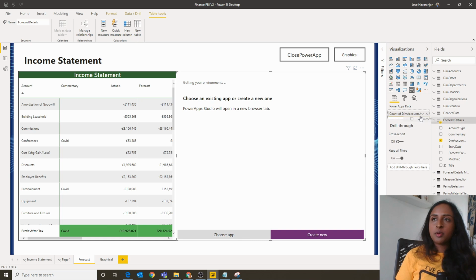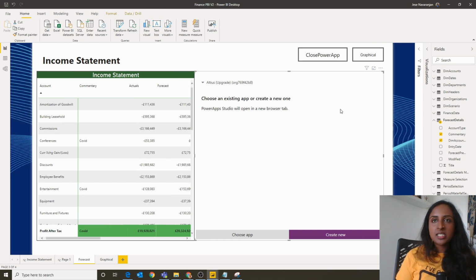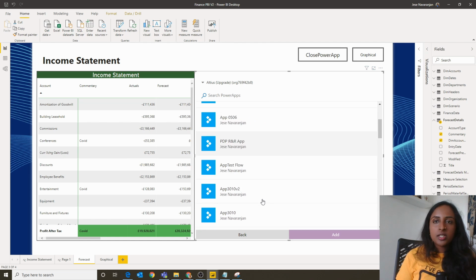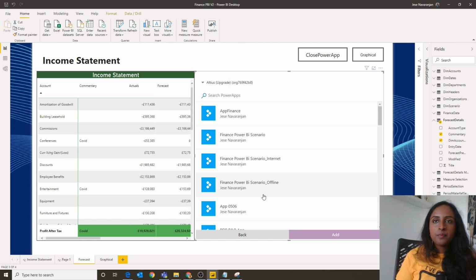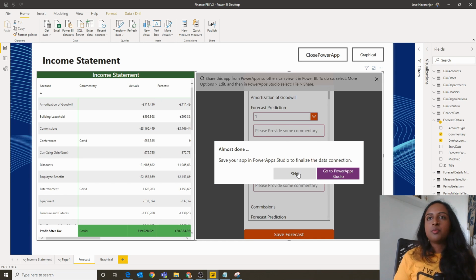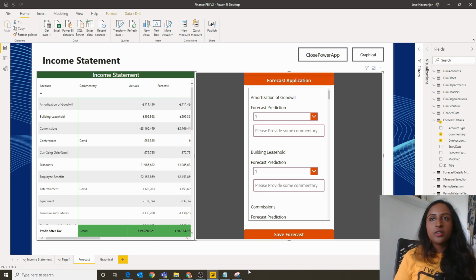So first of all, I pull in a few of these which are connected, and then within the environment, I'm going to choose an application which I already have, which of course we called, what did we call it? App Finance, indeed. And now it's there. It's asking me if I want to do anything with that. I'm going to click no. And there we are, and now we can publish this, and this is our completed full solution.